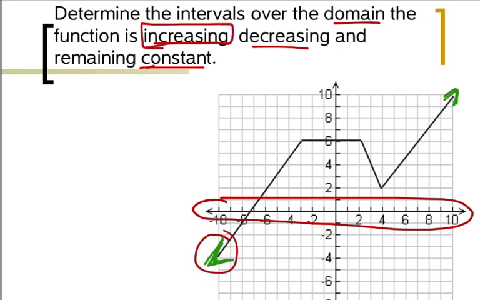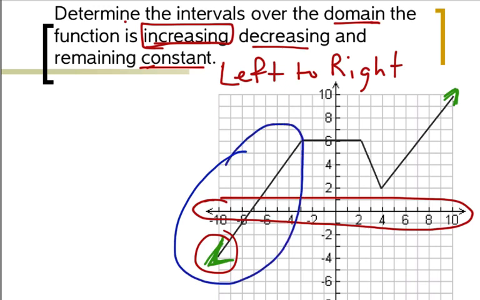Well first of all, the arrow makes it harder because it makes it seem like this graph is going down. Well I'm not looking at where it's going down, I'm worried about how we read, which is left to right. So I'm answering these questions left to right. In other words, where is it increasing? Well from left to right it's increasing right here and then it's increasing again right here.